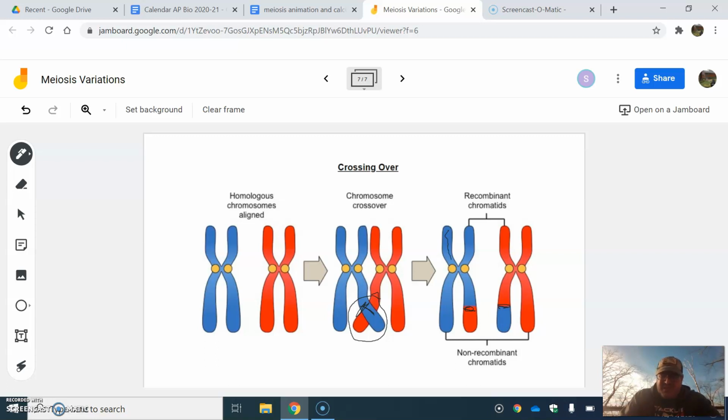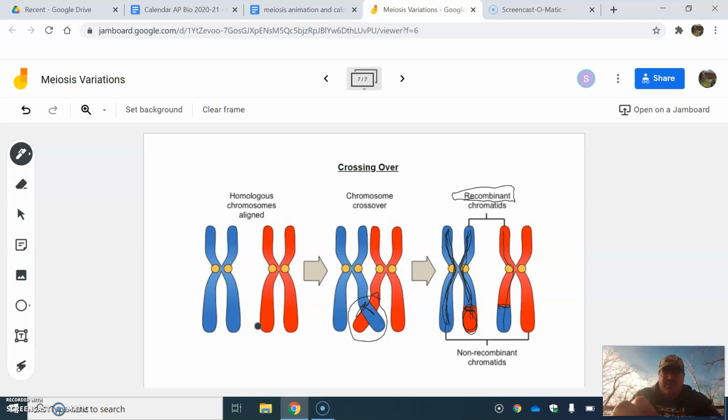These on the outside here, when they get separated in anaphase 2, that's going to be just the same one as their dad got from them or whatever. But these have recombined, so they're called recombinant. They are recombined, they are recombinant. And it's going to be a term that we're going to have to start using in genetics. So these have recombined. They actually give us mixes and matches of dad's DNA and mom's DNA. So here's dad's DNA and mom's DNA that this person could pass down in their gametes.